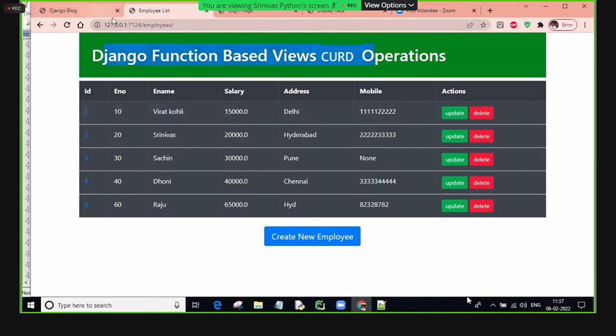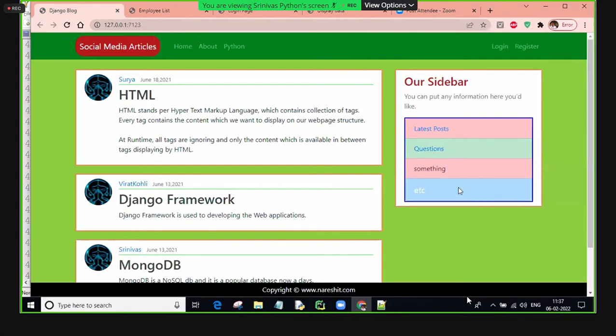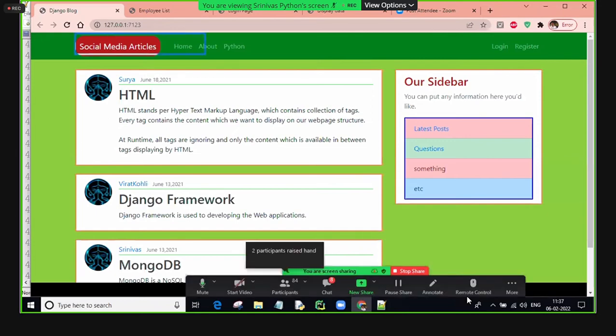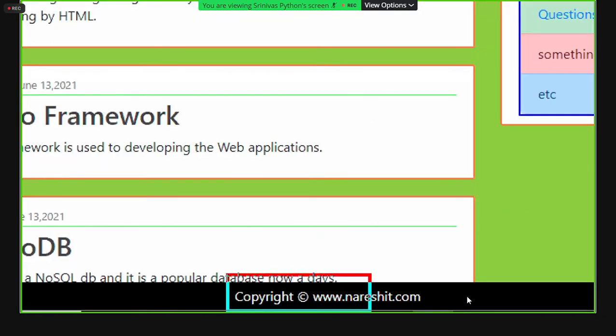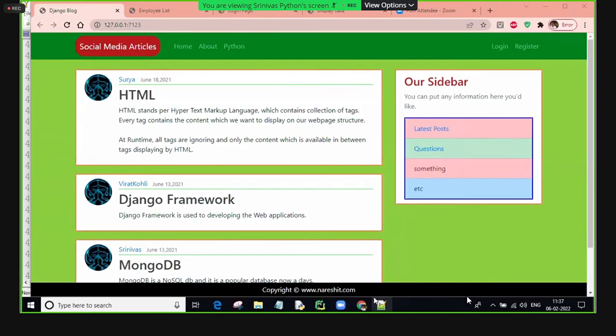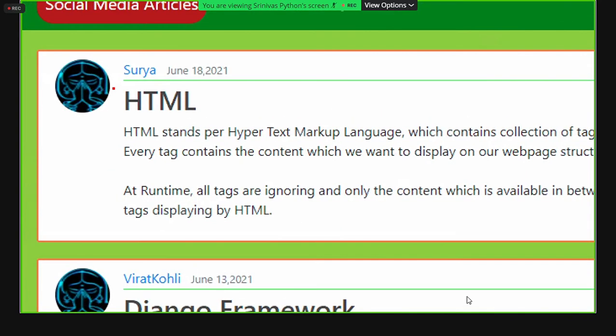Here is one application. At the end of our course, we are going to do projects like this. See here, there is a header bar and a footer bar at the bottom, with copyrights reserved for narisIT.com or something similar. There are a number of articles here.